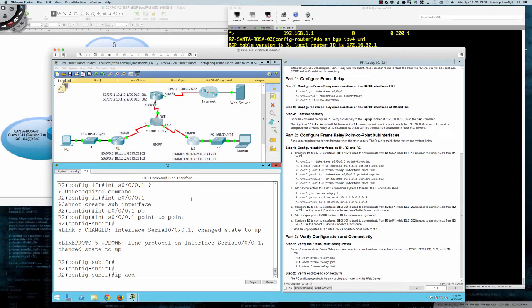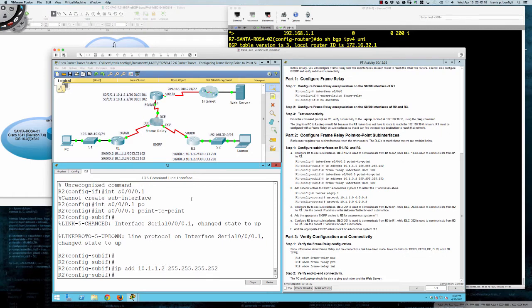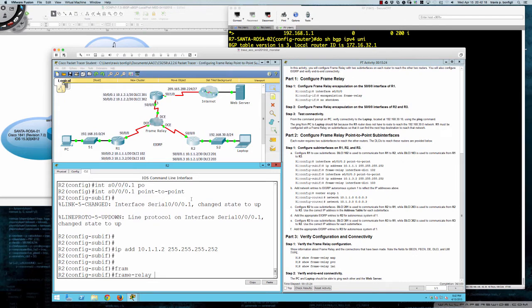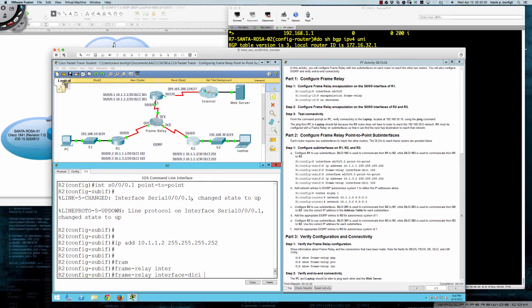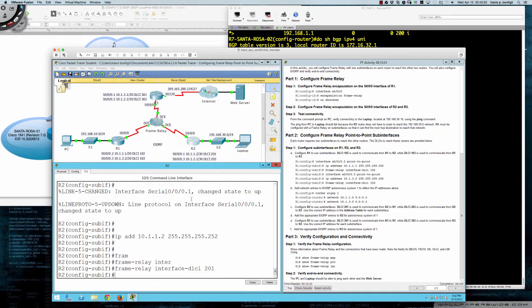Let's get our IP address on here, which is going to be 10.1.1.2. And it's a /30, so it's 255.255.255.252. And we need our frame-relay interface-dlci command on here. And between 2 and 1, it's going to be DLCI 201.